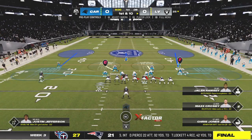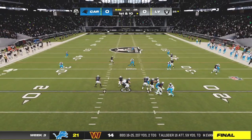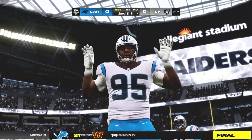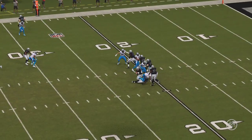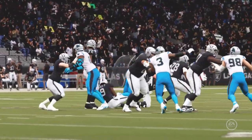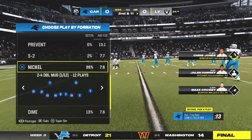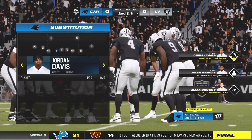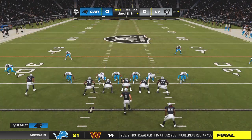First and 10, and they've got 3 tight ends out there. A jumbo package look. Right off the bat, here's Pickett to throw it. He shakes him off, but now he's swallowed up and taken down. The Mississippi State man, Chris Jones, with a sack there. Well, we knew coming in it was going to be a long afternoon if they weren't able to hold up against this pass rush, huh? What we didn't know was that protection was going to spring a leak on the first play from scrimmage. Got after him right out of the gate. The sack cost him only a yard.